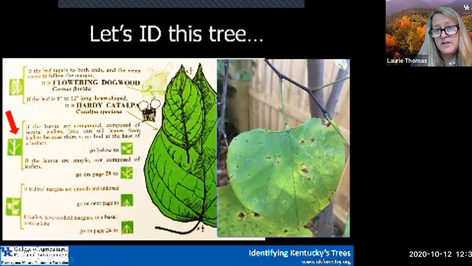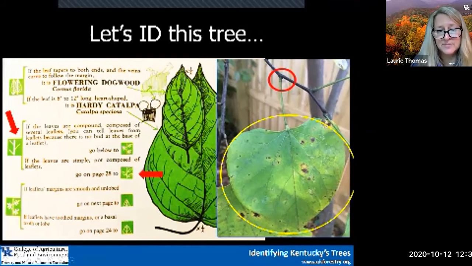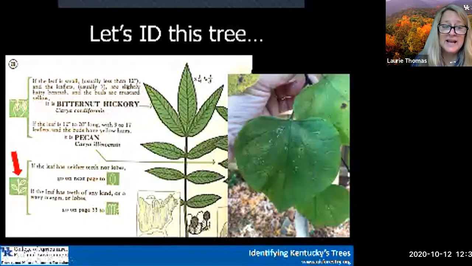Well, if we look here, you can see the little bud. While it is a small bud, you can see it. We've got our stem, and then we've got just one blade. So hopefully everybody saw that this was a simple leaf form. So now we'll look for that simple leaf form little diagram and take that over to page 28. And it's the bracket at the bottom.